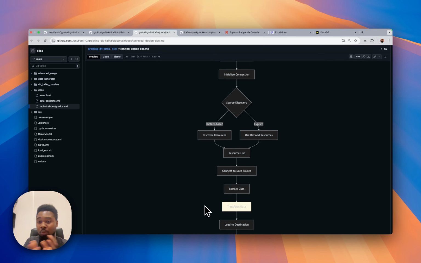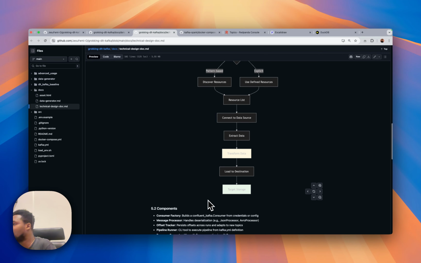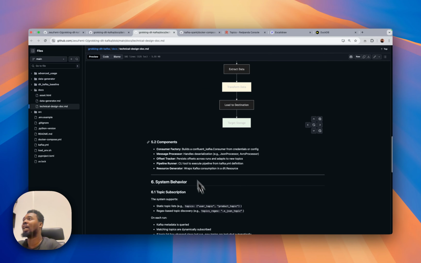And source discovery is so important, because if you're working in a scenario where you have 500 or 1,000 tables that you want to monitor in a CDC pipeline, for example, and then you go from that to Kafka topics, you end up with about 1,000 Kafka topics. Regex is just great. And adding one topic doesn't mean you have to reconfigure everything again, right? It can auto-discover these new topics and auto-create tables in your destination. And DLT can already auto-create tables, which is super cool. It can auto-evolve your schema also, which is some of the things I love about it.